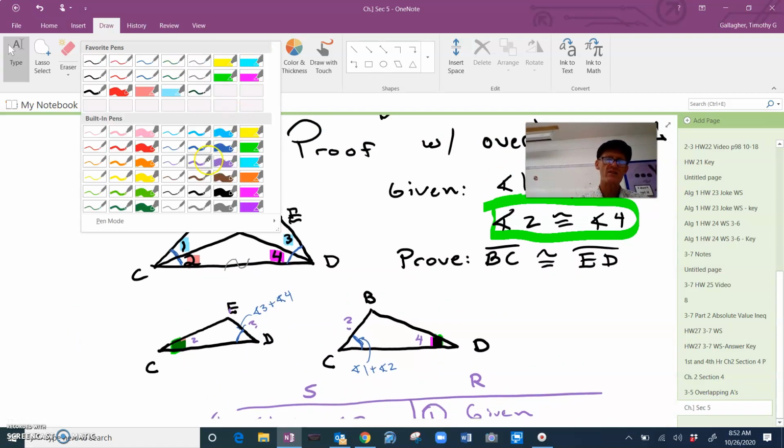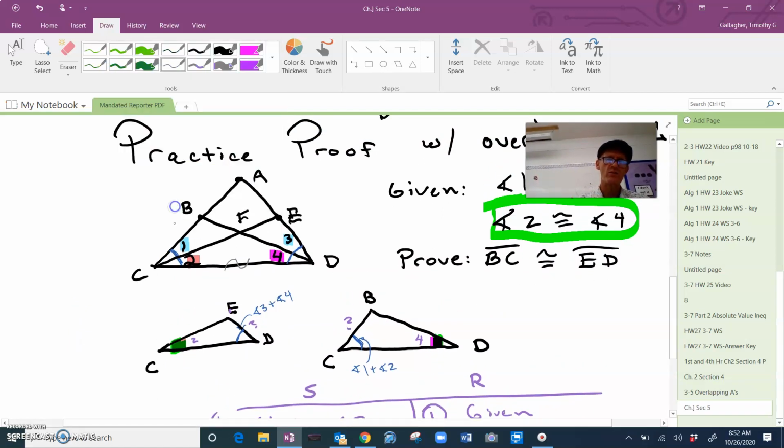Because you could say something like, if angle 1 was 40, angle 3 would also be 40 because they're equal, and then angle 2 was, say, 30, and angle 4 was also 30 because they're equal, well, both of them are 70. See, that's where the addition property comes in. Let me erase these things here. Okay? So that's the addition property.